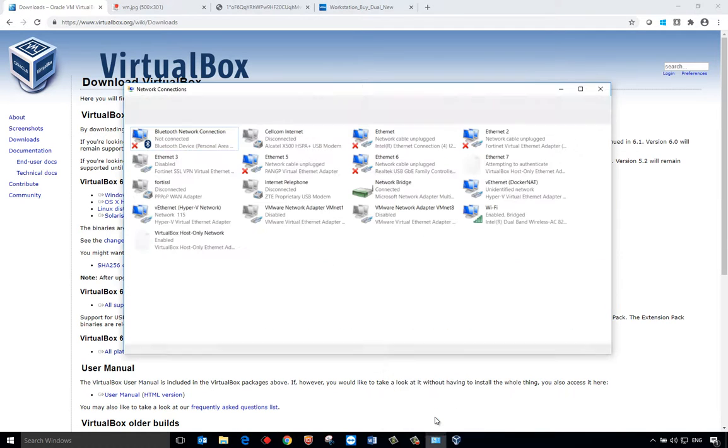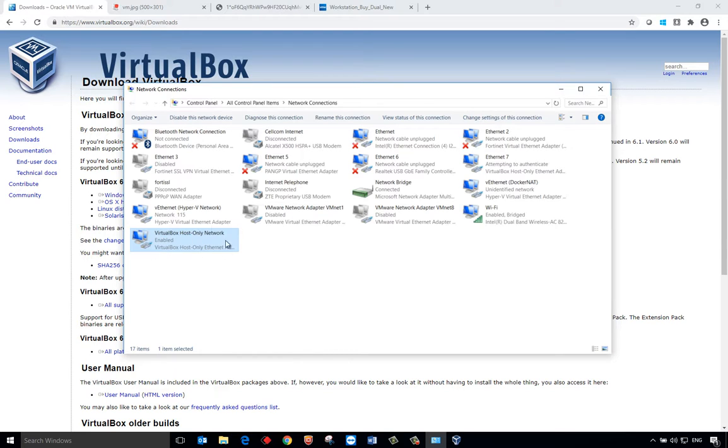I am going to the network connections, and please keep in mind that there is a new network connection under my network connections. This is the VirtualBox host-only network that was provisioned automatically during the installation of Oracle VirtualBox.